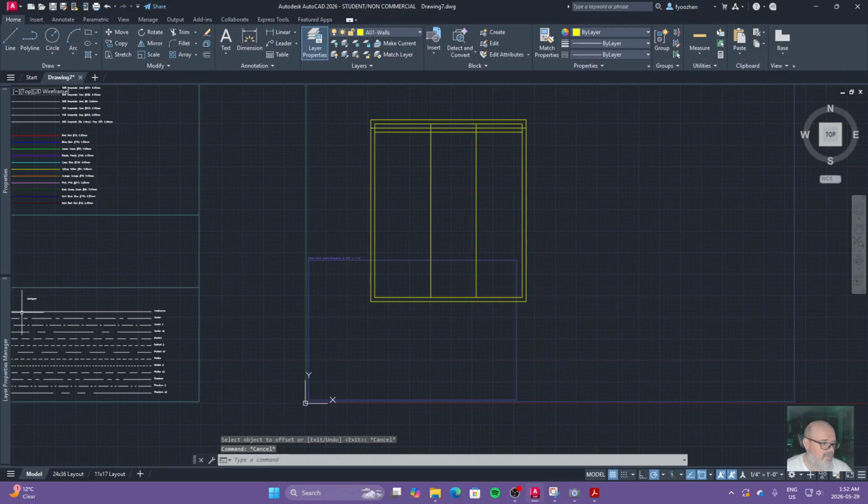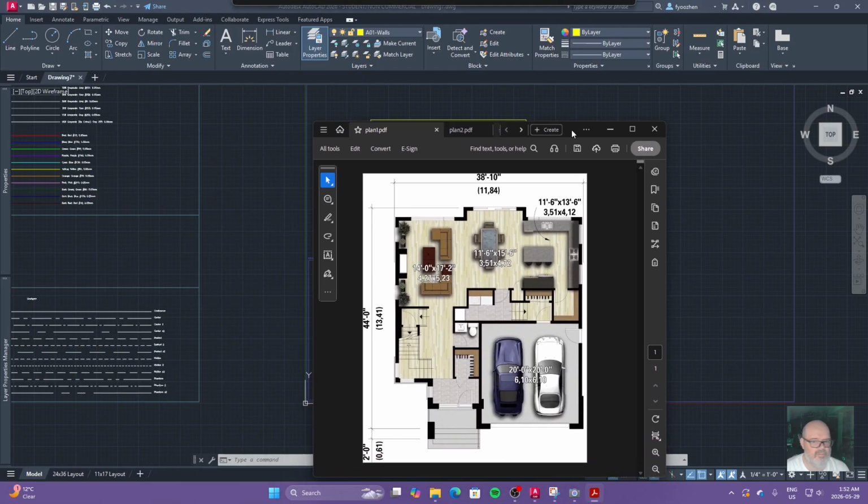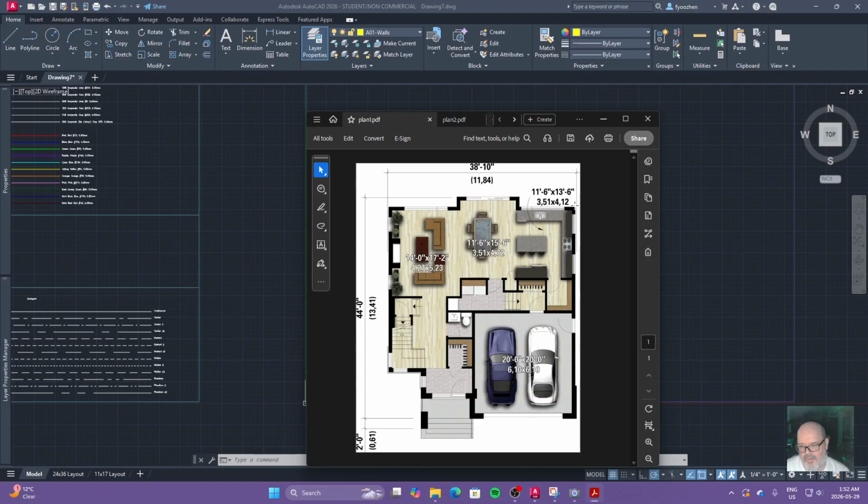And it's just dawning on me right now that these walls, I just lost my PDF again. These walls are not actually the 12-inch walls. These are all my siding walls. You can see how it's thicker at the front here. So these are all my masonry walls around here, and you can see the masonry sill on the front here. So this is all siding. So these are all 9-inch walls. So I'm going to have to change my offset a little bit, but that's okay.